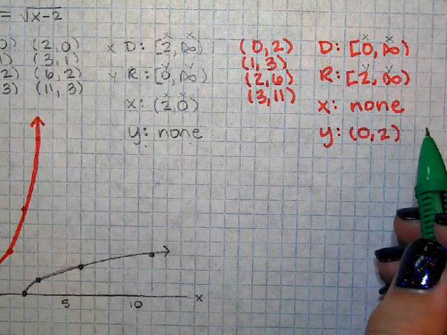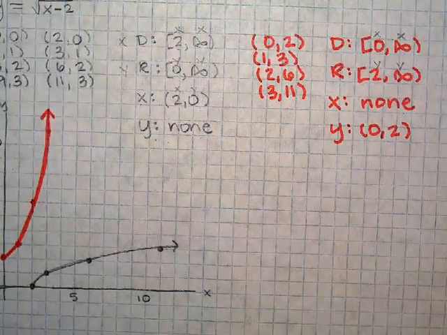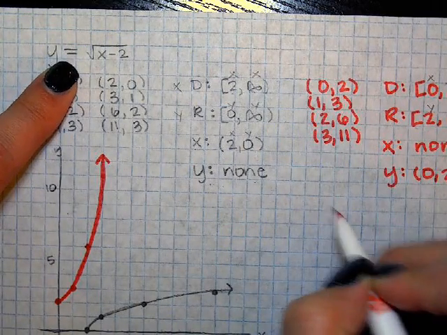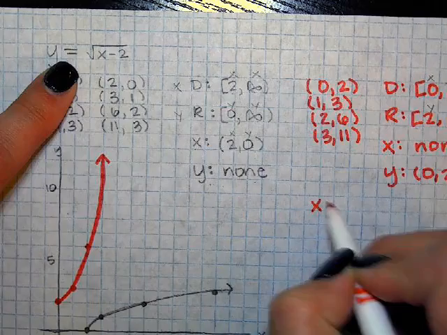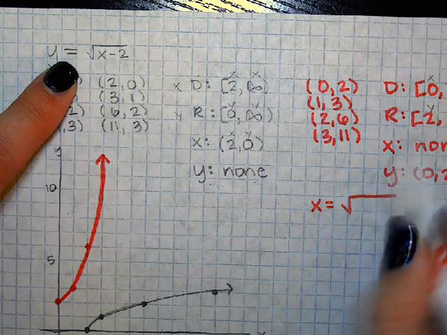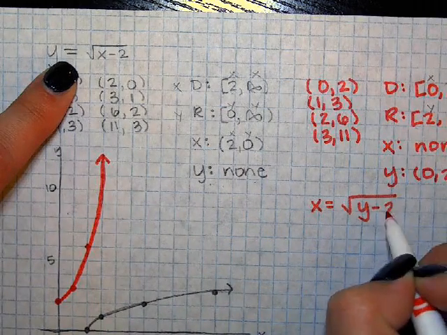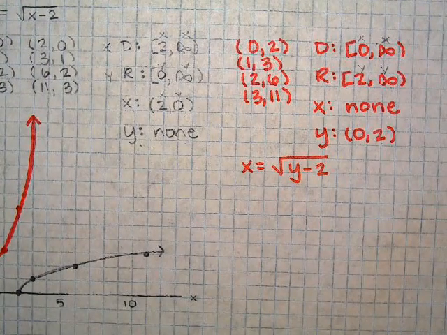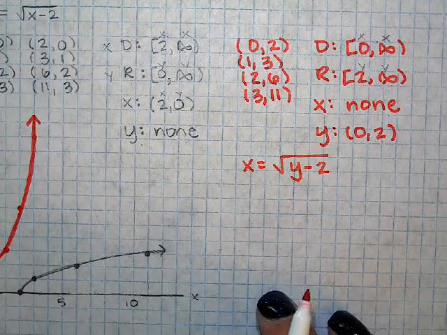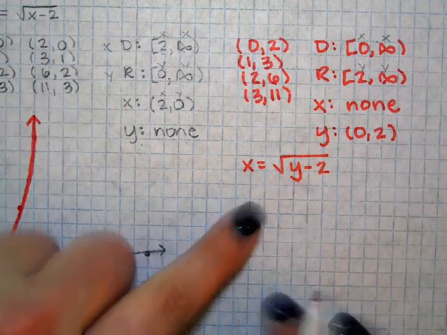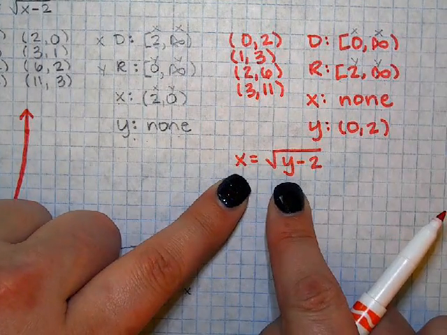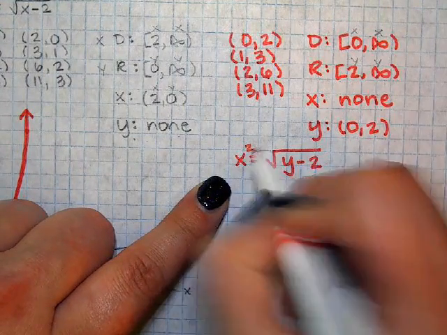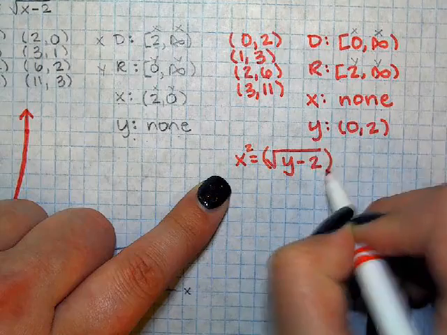Okay, now let's do a little bit of the work that we did yesterday. So now I'm going to take this equation. I'm still using my other color. And I'm going to trade the x and the y value. I have x equals square root of y minus 2. So based on what I learned yesterday, what should I be doing? How do I get the y alone? Square both sides.